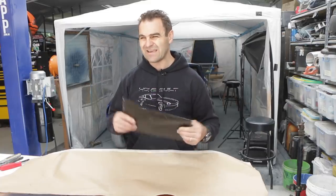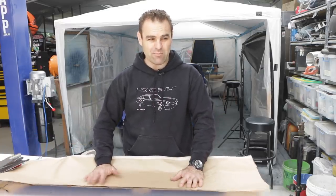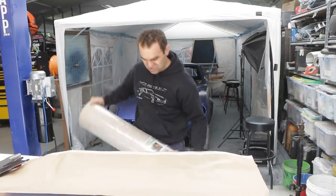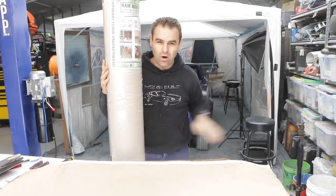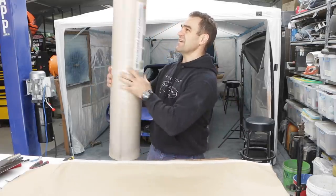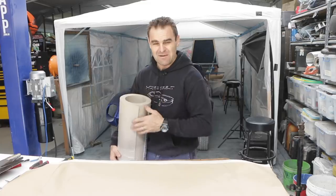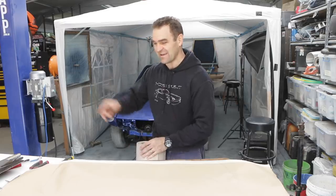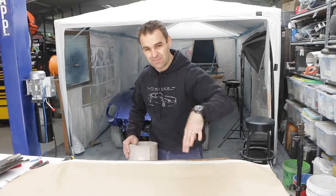They seem to work really well, but getting it any bigger, you can go to an art shop or something like that. It's really expensive. It adds up really quickly if you're trying to get the cardboard from an art shop. And I was watching another YouTube channel, The Fab Forums, and he came up with a fantastic idea, and that was going to the hardware store and getting this stuff called RAM board. This is for putting down on the floor of your houses when you're renovating or whatever, so you don't damage the floors. And this is the perfect thickness of sort of cardboard you can use in a big roll. I think this roll was about $50, but this will last me ages, and it's a much better option than collecting up manila folders or cereal boxes. Anyway, let's start transferring my template over, cut them out and see what they look like.